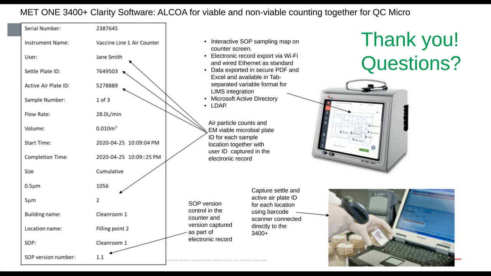Thank you for your question. There are four clear differences. The primary one is the interactive map on the screen, which removes the need to manually configure the counter at each sampling location, avoiding errors in the data itself. The counter also produces the electronic record contemporaneously as the sample is taken, which avoids data errors from manual transcription of paper into electronic records. Third, the accuracy of the data is confirmed by the built-in review and approve workflow, allowing the supervisor to remotely review the data using a web browser and apply their electronic signature. Finally, the sampling process can be reviewed for errors using the built-in audit trail.